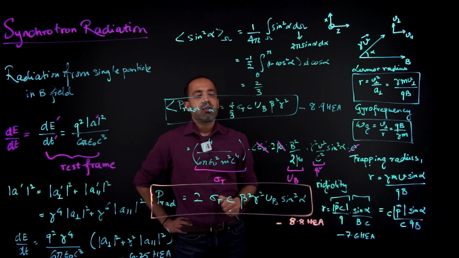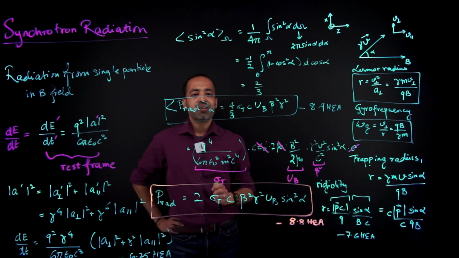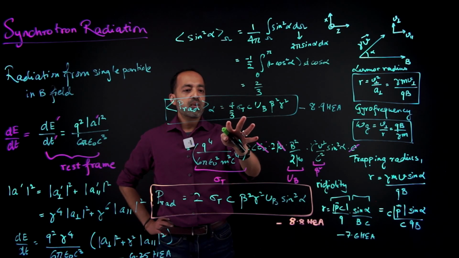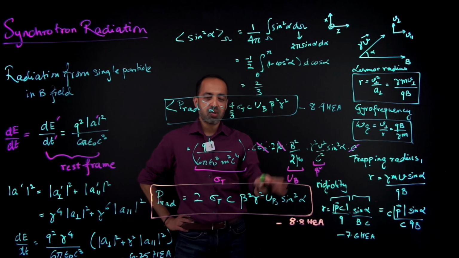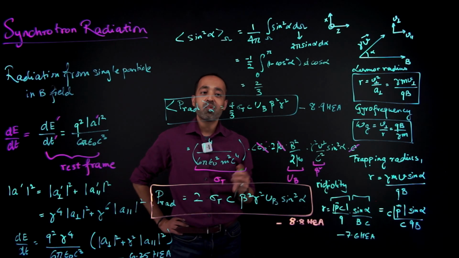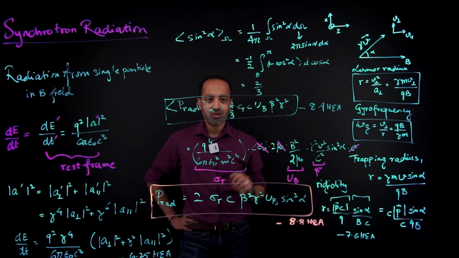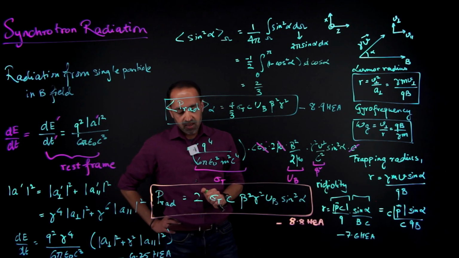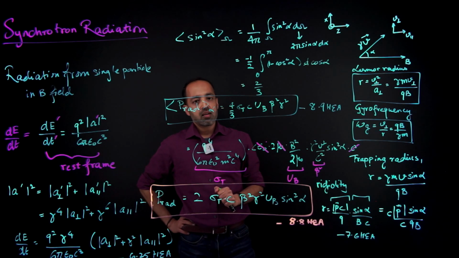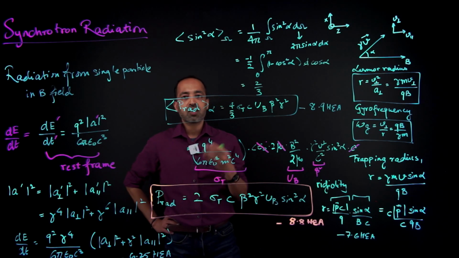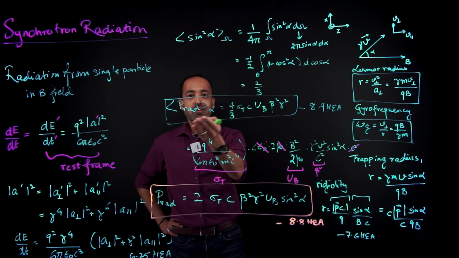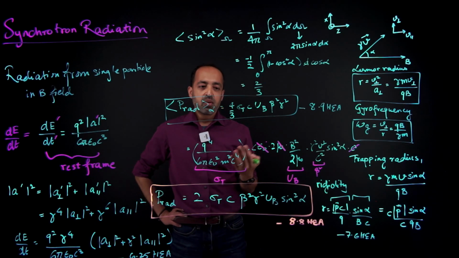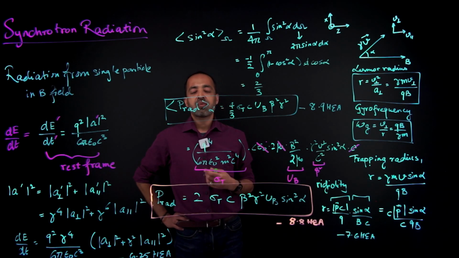Keep this in mind when we talk about inverse Compton radiation. If you look at inverse Compton radiation separately, you will notice that the radiation power looks similar, and it's interesting to see why you get something similar, but that's a story for another time. So the next thing we'll do is discuss how this affects the cooling of a particle, because of course the particle is radiating, so it's losing energy, and then we'll talk about what the spectrum of this radiation looks like from a single charged particle.